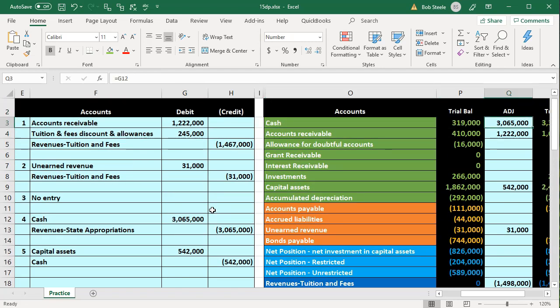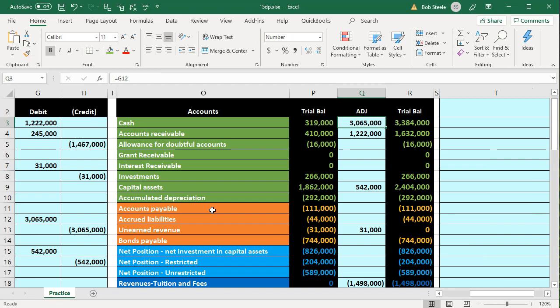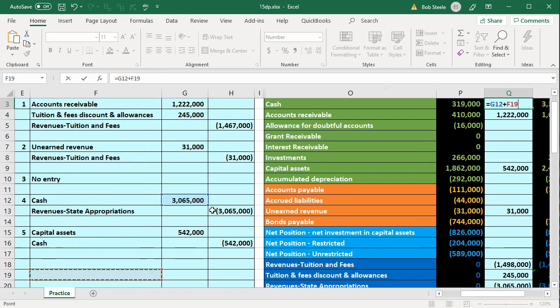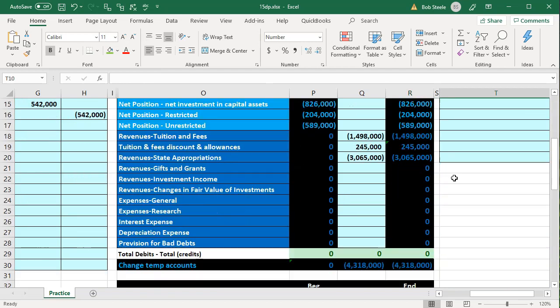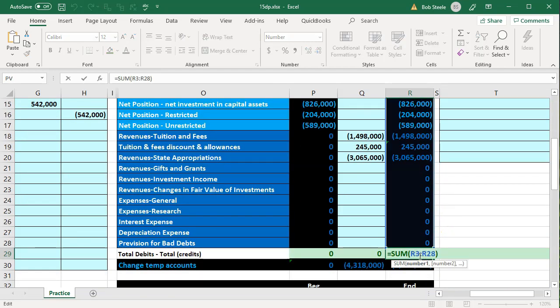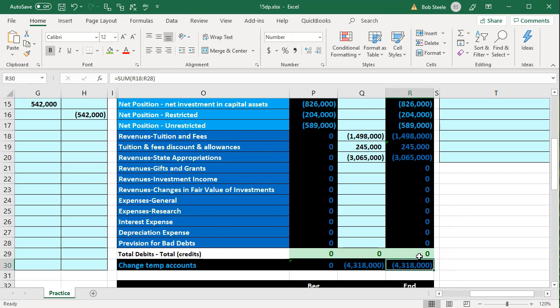That's going to be our first account. That's in cell Q3. Something is in it. Therefore, we're going to go into it. I'm going to do that with the keyboard by saying F2 plus F2. And then scroll back down to pick up the cash amount, the credit of the $542,000, and enter. So there we have that. If we go down, we should be back in balance as we are, indicated by those green zeros.